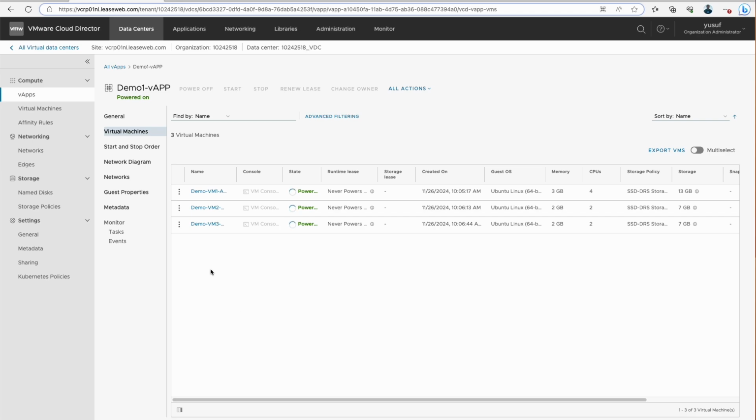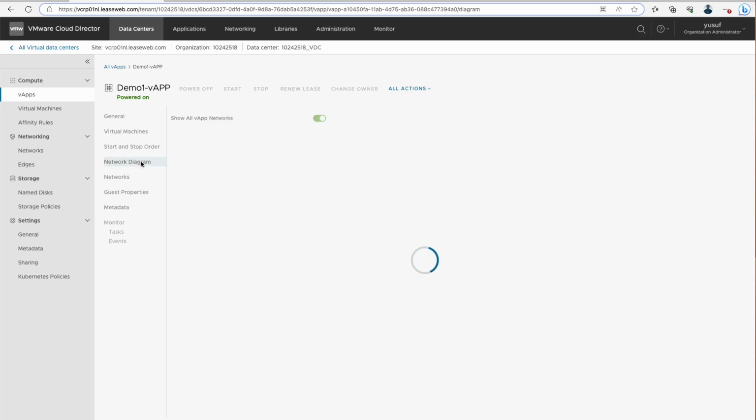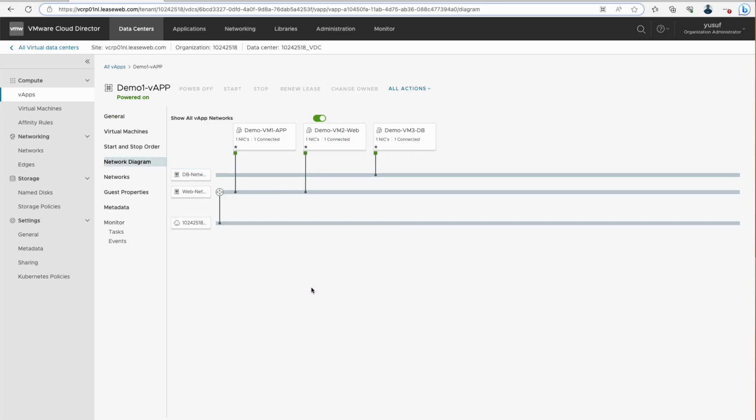Once that is completed, what I would like to show you next is how to create a start and stop order. But before going into that, because we've arranged and selected the VMs to be added to different networks, you can click on the network diagram overview and you can see exactly how these VMs are connected to the networks you've created.